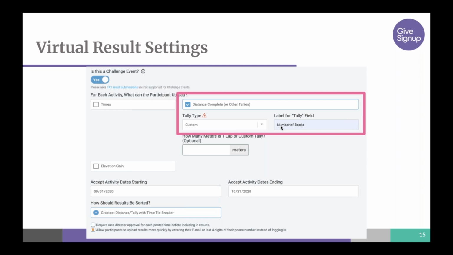So instead of number of books, this could be minutes of meditation. And what that means is people will be entering the number of minutes that they meditated instead of the number of books that they read. This could also be number of reps, and you could have different activity types set up for push-ups, pull-ups, burpees. So this is highly flexible, it's highly customizable, and we have nonprofits who are starting to do very creative things with this. So one example is a nonprofit that emailed me this morning, and they're going to be doing a step challenge. So this custom tally for them is going to be number of steps rather than number of books. So you can get very creative with how you want this to be set up.